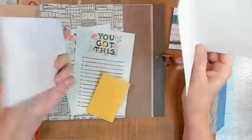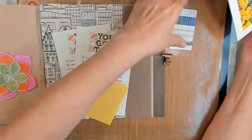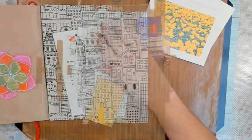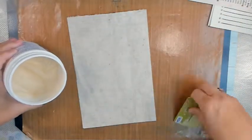With the card, with an envelope, depending on how you pronounce it. We have a whole little fun foam piece of washi tape, and this fun background paper. It's an unusual feeling paper. I'm not sure what it is, but I like it.